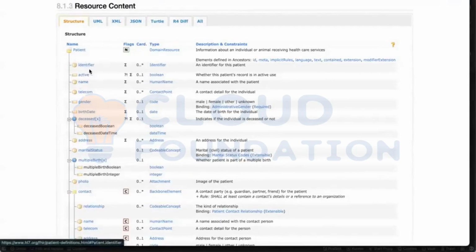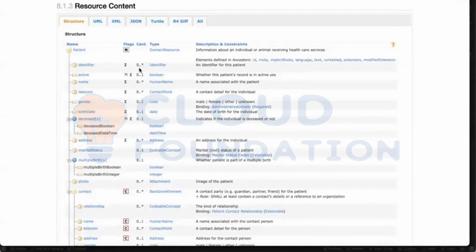Now coming back to the identifier, if you see the cardinality is 0 to star, that means it can exist either 0 times or infinite times. Is it mandatory? No, it is not mandatory. If you see the cardinality starts from 0, that means it can either exist or not exist. In that case, what do you think?